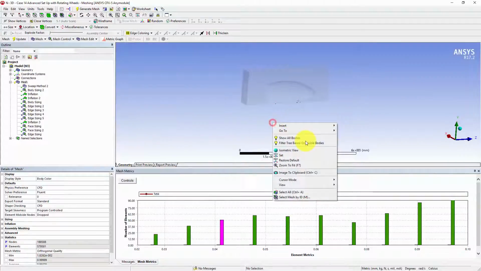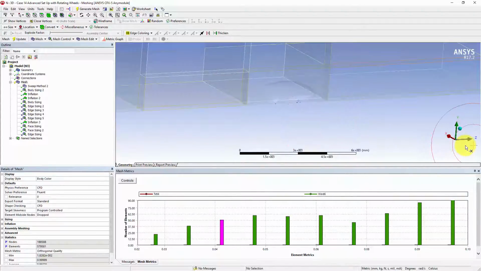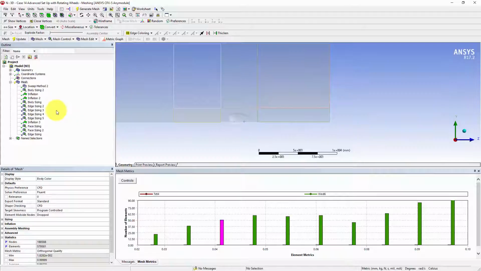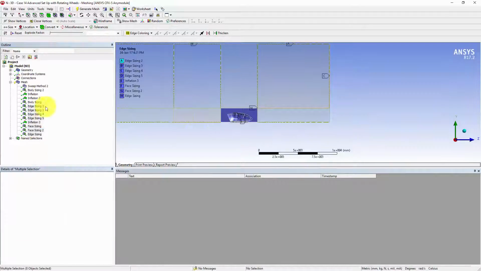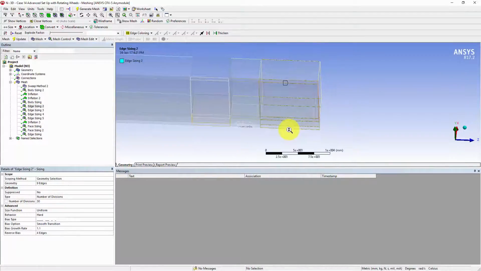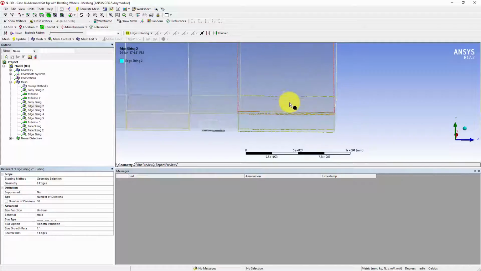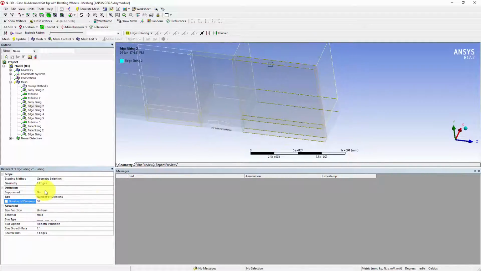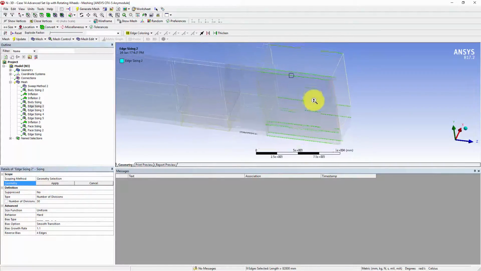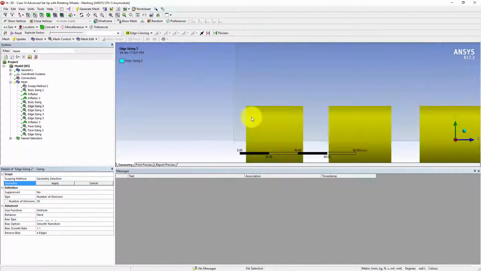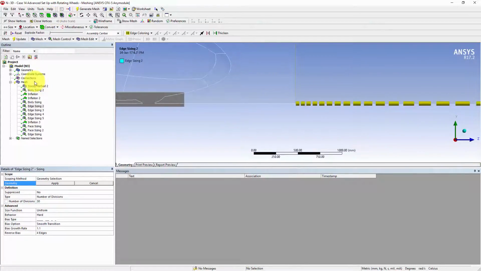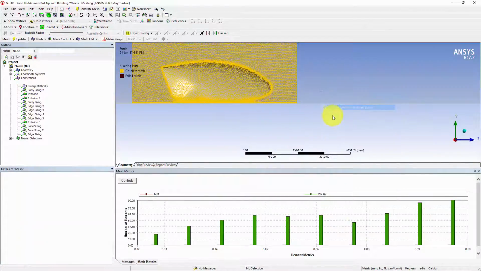Now let's unsuppress the other domains and let's incorporate the edge sizing. So as before, we want to incorporate edge sizing along the whole inlet domains. So we can see that we've got 30 divisions. We've got 9 edges that are highlighted at the inlet. We've got elements that create a smooth transition. So what we can do is preview that mesh.